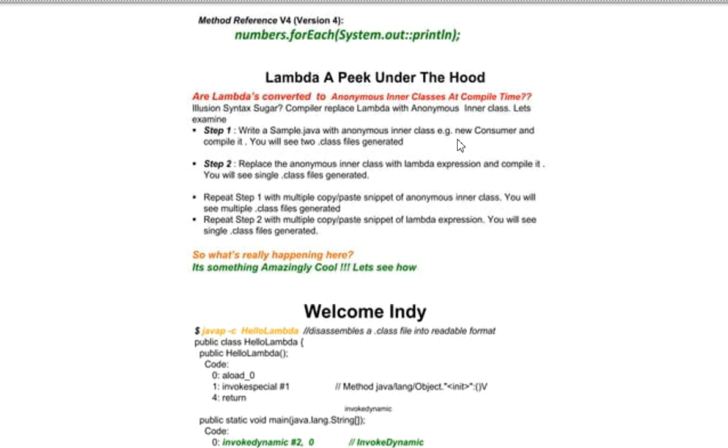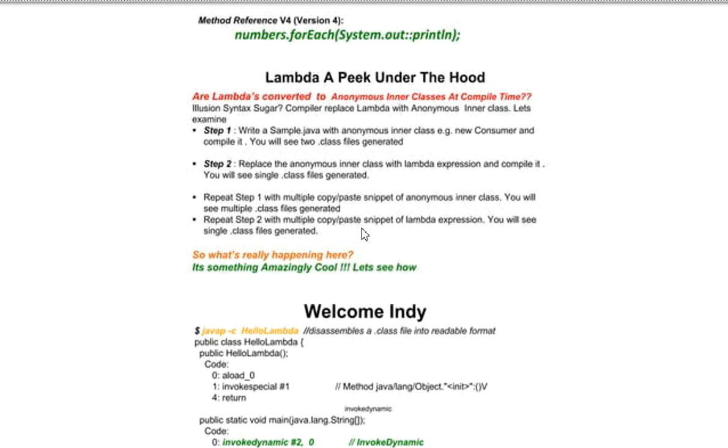If you repeat step 1 with multiple copy-pasted snippets of anonymous inner classes, you will see multiple .class files generated. Similarly, if we create multiple classes, multiple .class files are generated. And if you repeat step 2 with multiple copy-pasted snippets of lambda expressions, you will see only a single .class file generated.